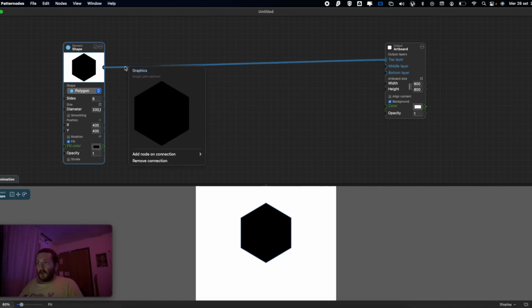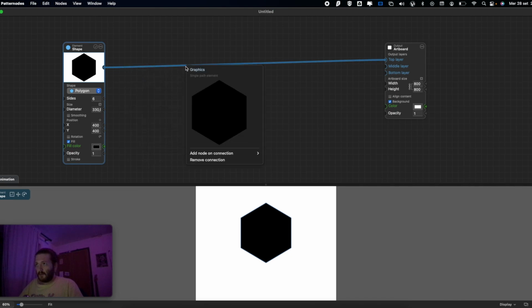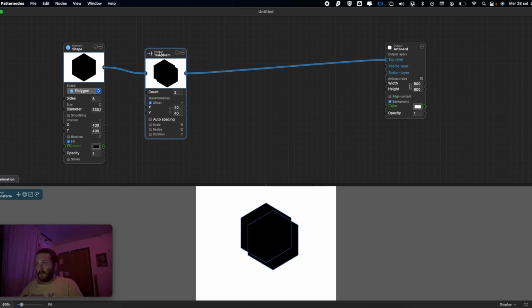And add, by right-clicking on the connection and choosing add node on connection, we can add the transform node, and this node will transform and duplicate our shape how many times we want.